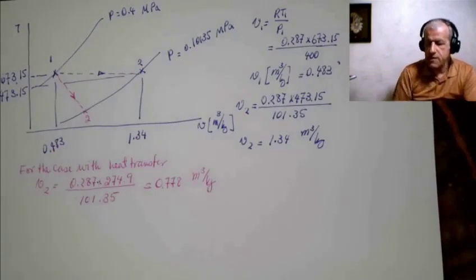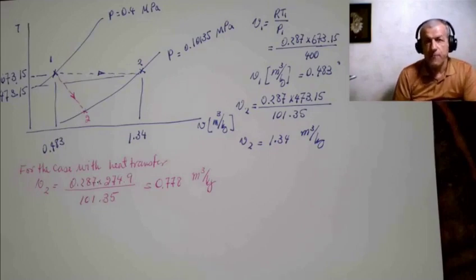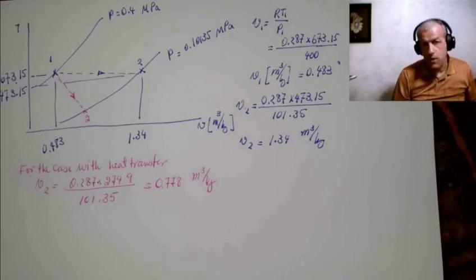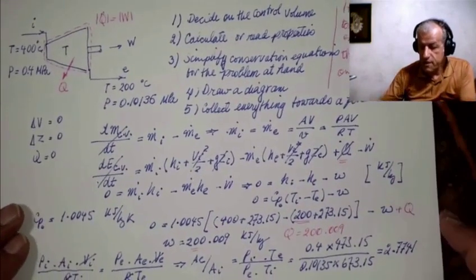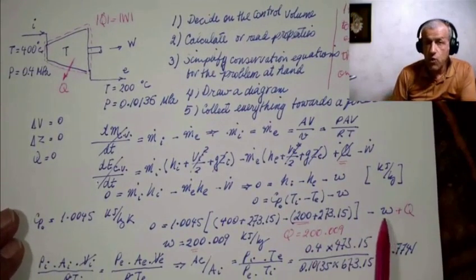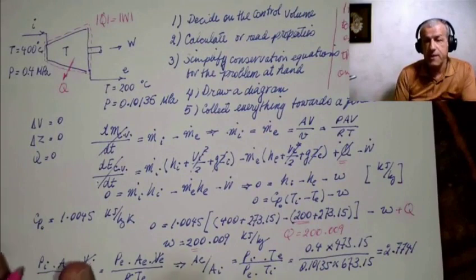This is the process that would have happened if there was as much heat transfer from the turbine as the work collected from it. So we see why it is good to have an adiabatic turbine. Simply, an adiabatic turbine would produce more work for the same inlet or exit conditions.